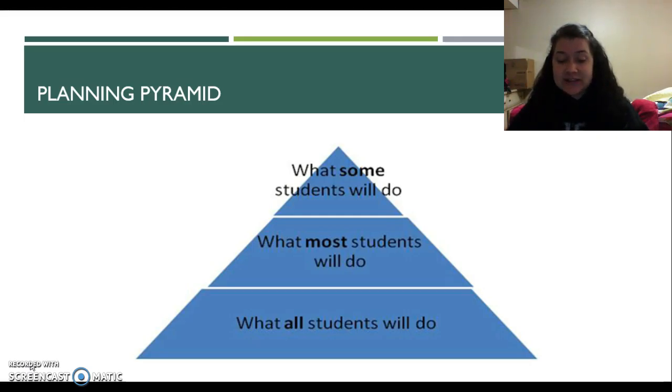An important aspect of the planning pyramid is the point of entry. This is where the student enters within the 3 levels and helps the teacher decide what they need to do in order to move further up the pyramid from where they started. And the point of entry is crucial because they can see at the beginning of the year what their point of entry was, and then towards the middle of the year or winter break where they're at then, and then towards the end of the year what their point of entry would be, and just see how far they've progressed throughout the year.